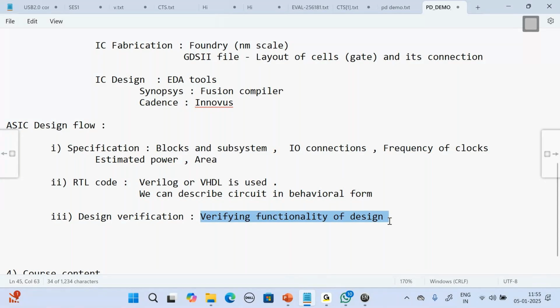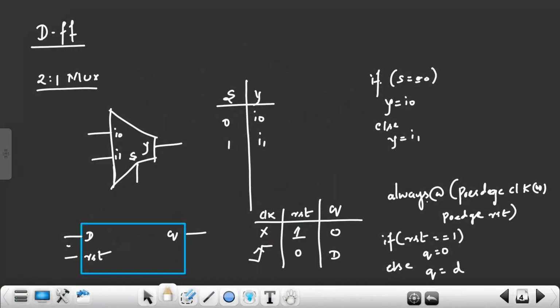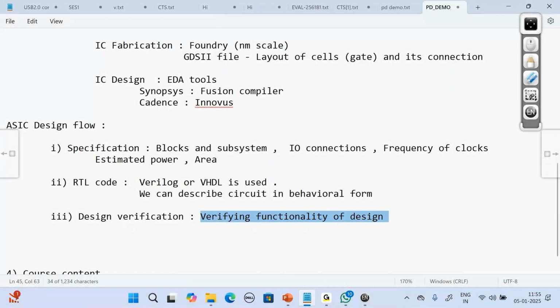Say you have written the program for a D flip flop. Verify whether this program is working like a D flip flop or not. How do we verify? Apply different inputs, which are called test cases, and verify what the output is. Based on that, you decide whether it's working like the desired program or not. That is what they do in design verification.